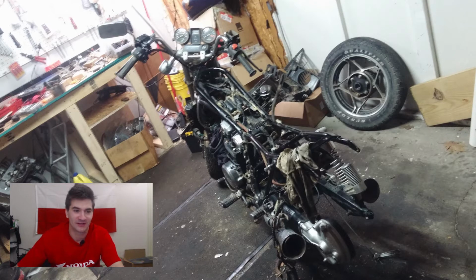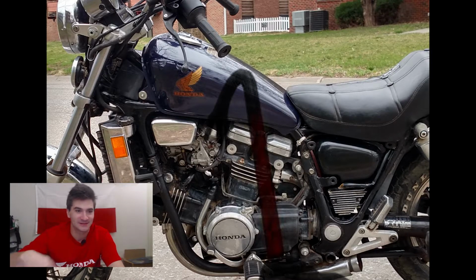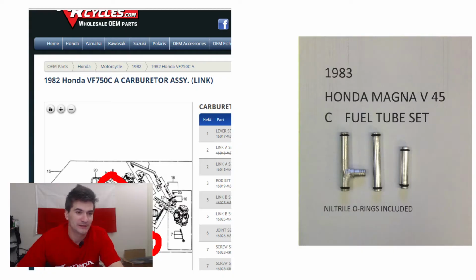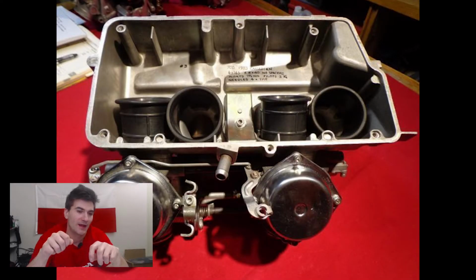You gotta really pry it, do a couple dances, pray to whatever God you believe in, or use all kinds of magic tricks to actually take the carbs out from this frame. It can be devastating. You can break the little links between them. So the best way to do it is to keep the plenum on, with the plenum bolts on, so that you have some rigidity to the whole assembly. And you have to loosen up the clamps that hold the rubber boots. Completely loosen them up, like take the bolts out completely.